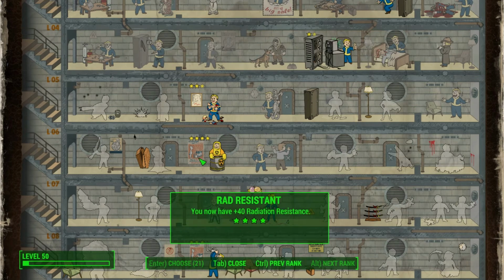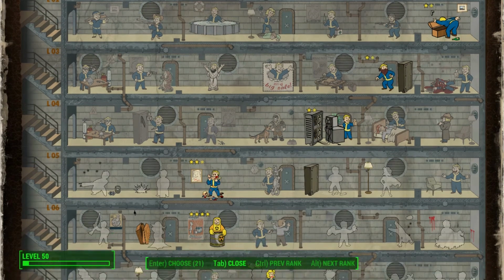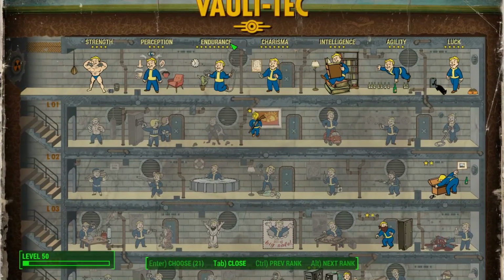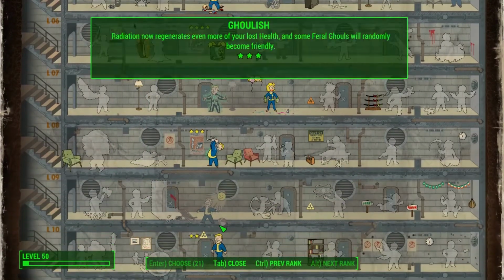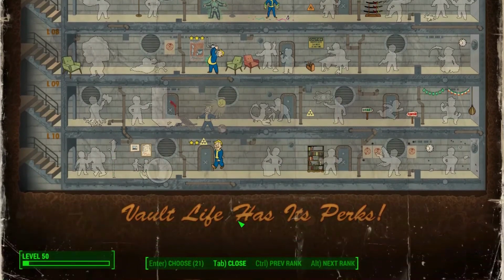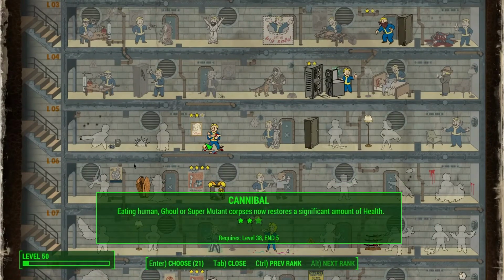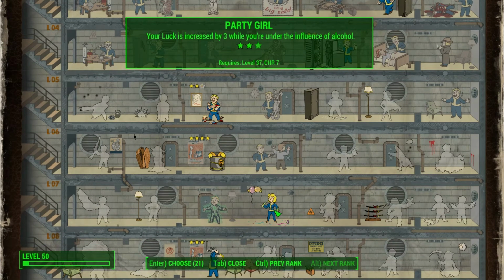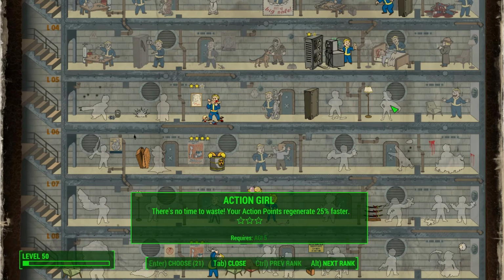Alright, and I'm sure there's a few others that you could put in if you wanted to, but for now, those are what I'm using. So the main ones, again: max endurance, max rad resistance, lead belly, and ghoulish. And the 2 fun ones I put in are 2 into cannibal, because gotta eat them brains, and party girl, because gotta go out and celebrate it. And whatever else you want to go with is completely up to you.